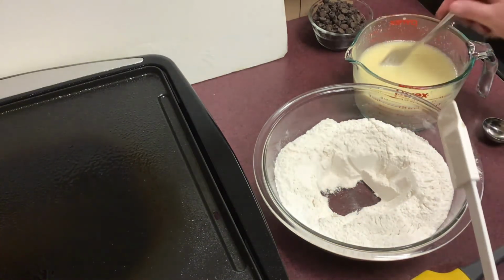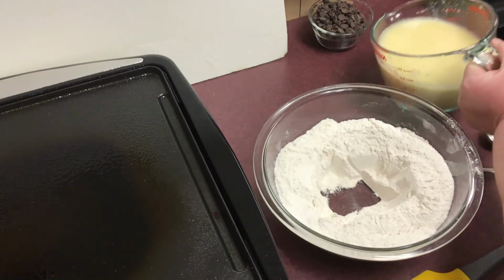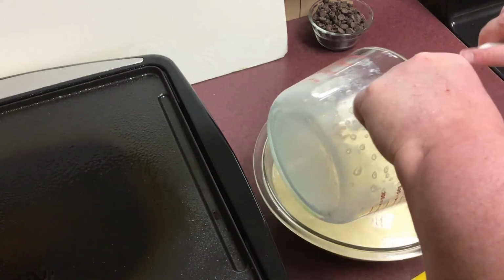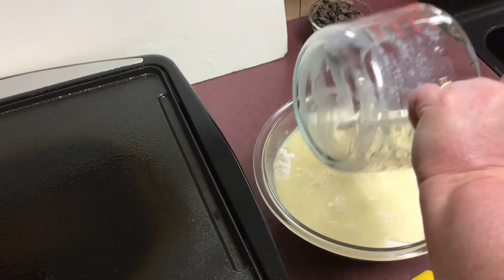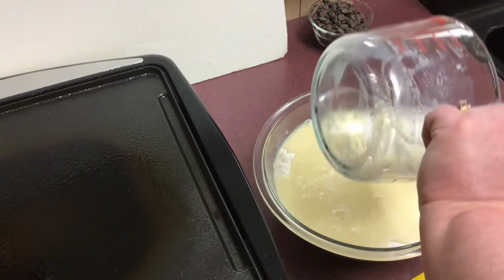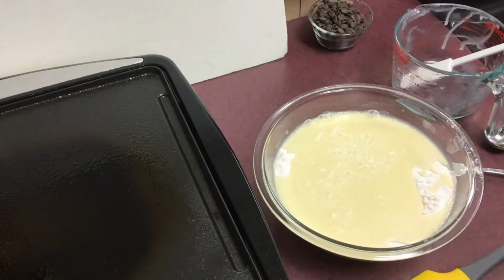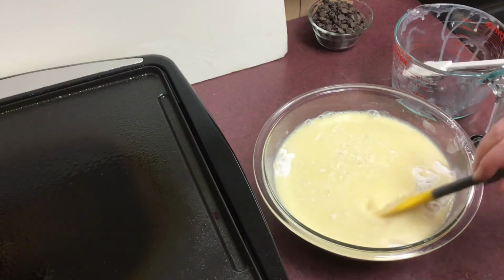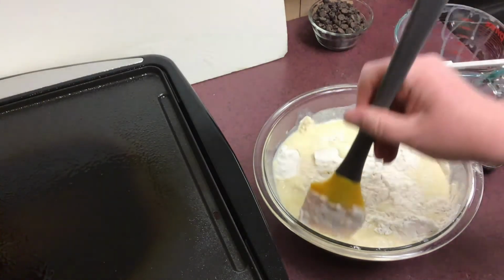And it is very important that you do not mix the liquid and dry together with a whisk. You will over mix it. And the batter, the pancake batter, will get stuck in the whisk. So I make sure that all of my ingredients get into my bowl. And then I'm just going to gently stir together.